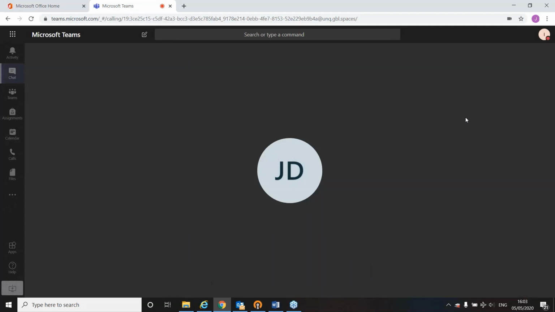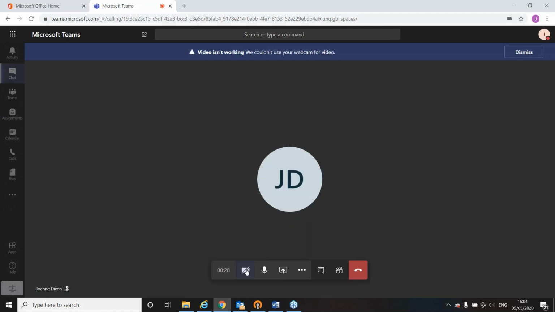So just muted that one, just because it does get quite loud. When you're working in a chat or a video call, you get to see on your screen either your video or the other person's video. And you also have this little toolbar that shows you how long you've been on the call. You can turn your camera on. Now, I can't turn my camera on because it's already been used by GoToWebinar, but it would literally be that easy. You can mute yourself. So, for example, if you needed to answer a call, you can mute yourself, take the phone call, and then unmute yourself when you're ready. You can also share content of your screen.